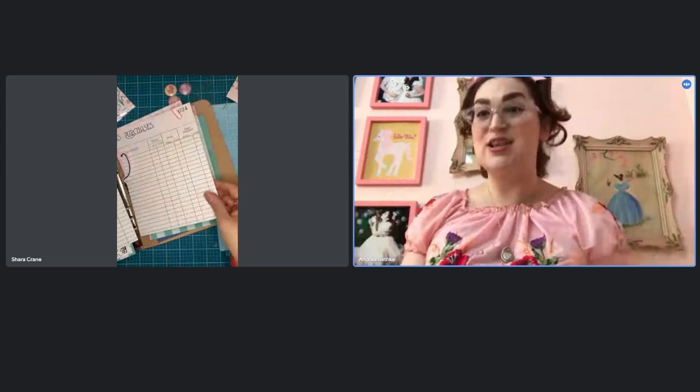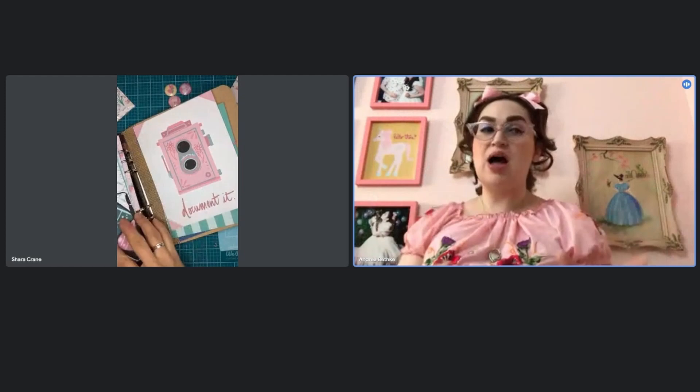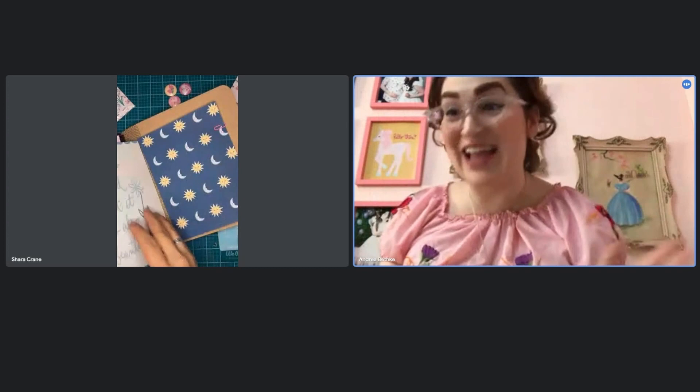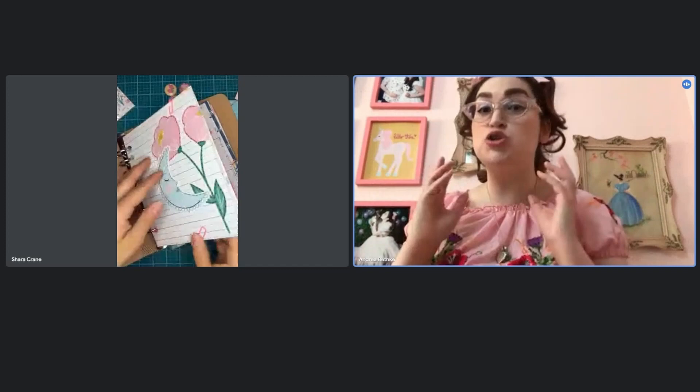You're going to be making these beautiful pages, putting pictures in them of yourself, the things you like, your hobbies, your family, your spouse, your dog or cat. It's going to be a special keepsake to remember how special and important you are and that your life matters. We're going to be journaling about that and you'll get journal prompts along those lines throughout the course, which is almost three weeks.